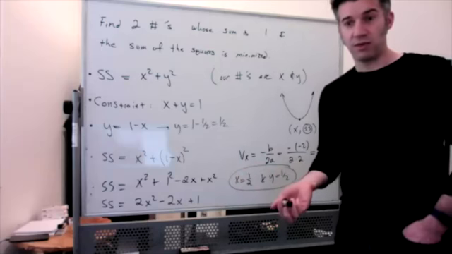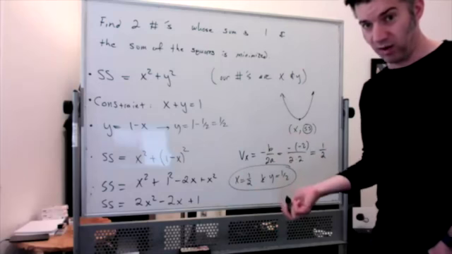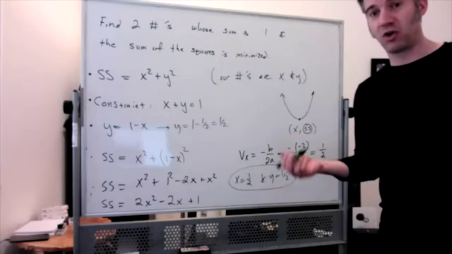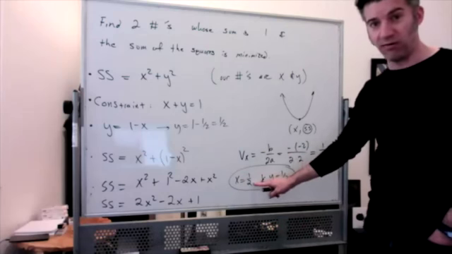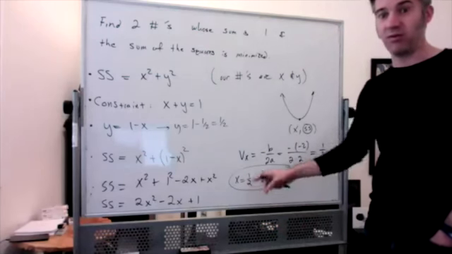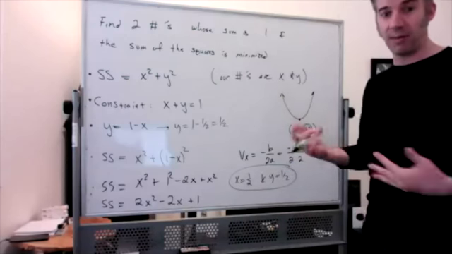So those are the numbers that minimize the sum of the squares. And if we actually found the sum of the squares, it would coincidentally also be equal to 1/2. Because if you square this, you get 1/4, and if you square this, you get 1/4, and 1/4 plus 1/4 is 1/2. So that's not always going to happen, but it happens to happen here.